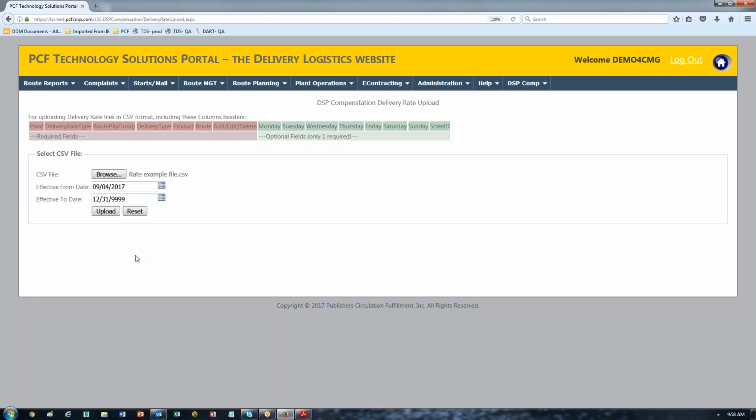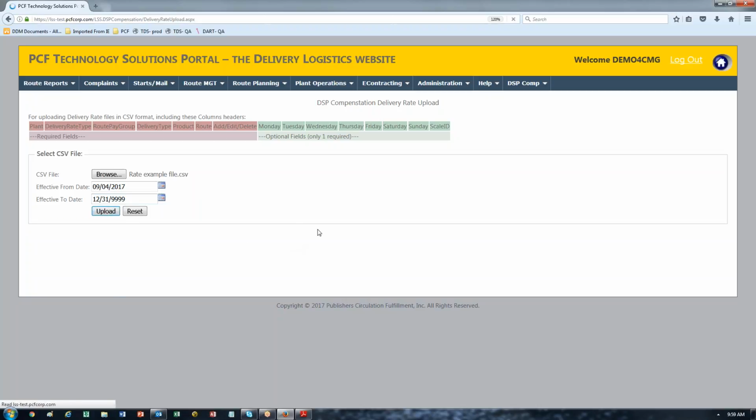Now, the effective to date, we do usually list it to that 12/31/99 date, just because most of the time our rates stay in place. We don't want to have to enter them over and over again every week. So we make them go out way into the future, so we don't have to worry about changing them. So if ever you did have a temporary rate that you knew you were putting in, you can certainly change it. Use the calendar to click on today's date, and then this gets you back into this century, so to speak, and then certainly use the date accordingly. In most cases, though, we usually keep the date at 12/31/99.